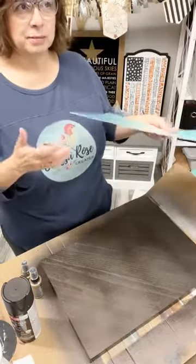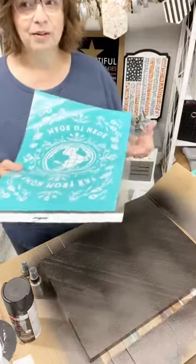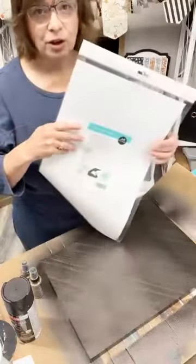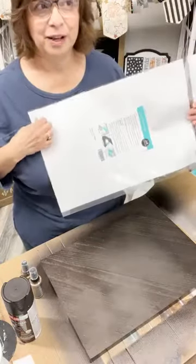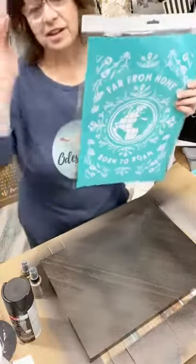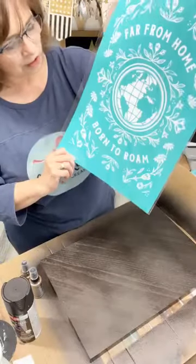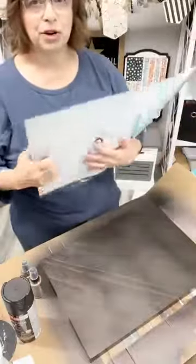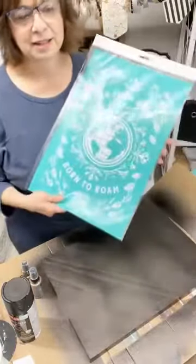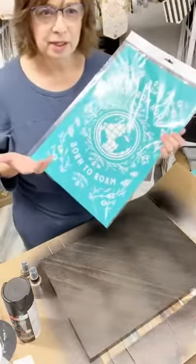I was kind of inspired by this piece, and I'm not going to lie, it's from Pirates of the Caribbean. During the Johnny Depp trial, I realized I haven't really seen very many Johnny Depp movies. So I watched all the Pirates of the Caribbean movies and a couple others. And this kind of reminds me of ships of that era. Just the old world. I don't know why it does, but it just, and the quote, Far From Home, Born to Roam, kind of reminds me of the great ships from that time period. And I thought, well, if it was an art piece hanging on a ship, a nice ship, not necessarily a pirate ship, what would it look like?